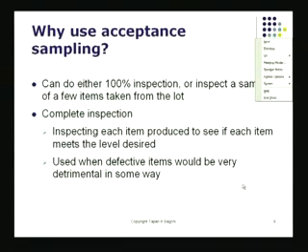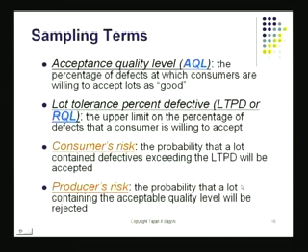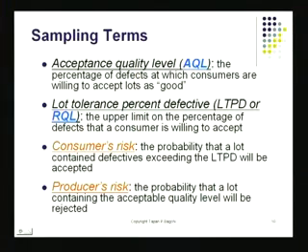It's also possible that when I do my inspection, I am not able to really decide whether to accept the lot or to reject the lot if I have no basis to compare that quality to something. So you've got to have benchmark quality levels. What am I talking about? I have here some terms which are used in sampling.